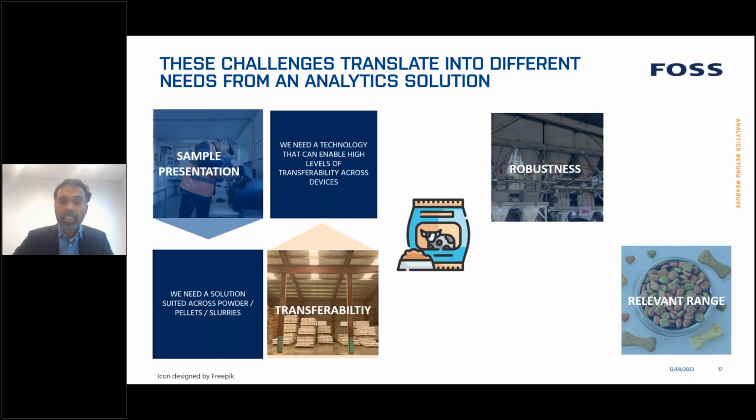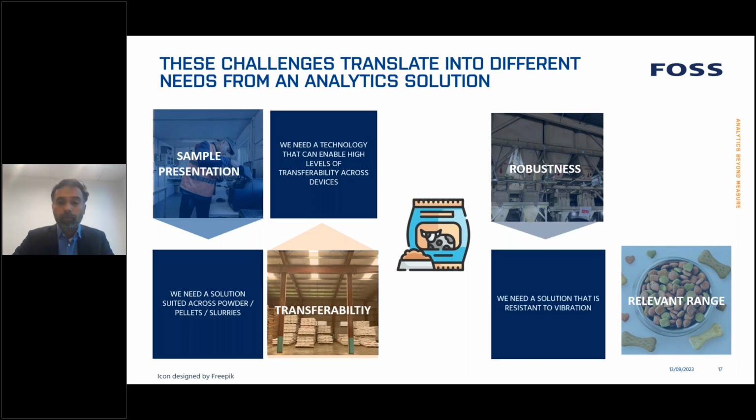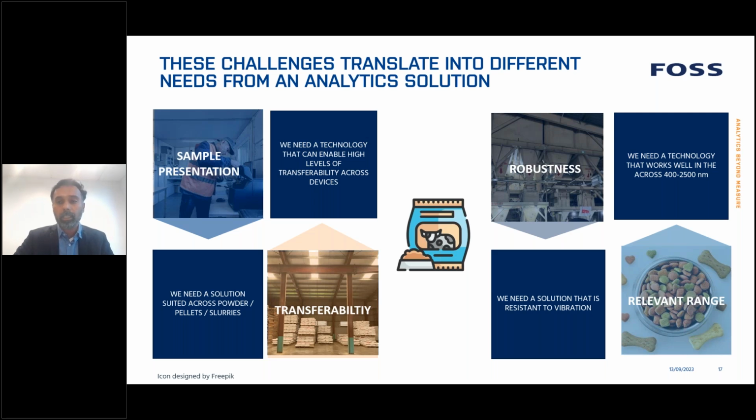We need a technology that can enable high levels of transferability across the different devices that you have in your fleet. We need a solution that is resistant to vibration. And we need a technology that works well with good levels of signal to noise ratio and good accuracy across the 400 to 2500 nanometer range.